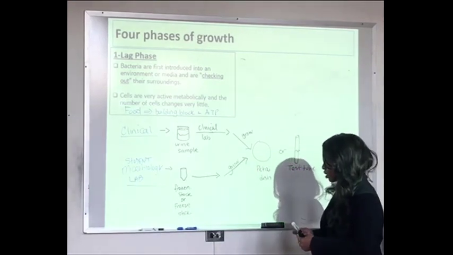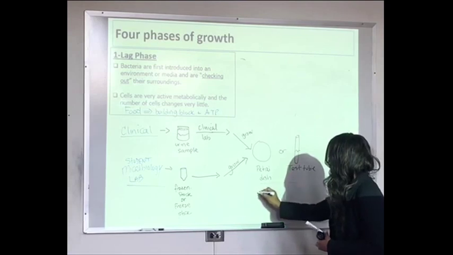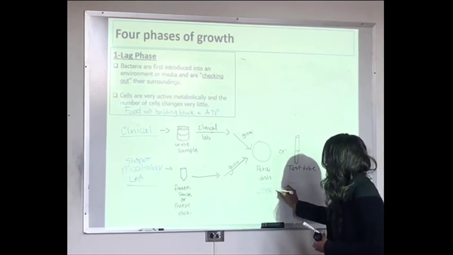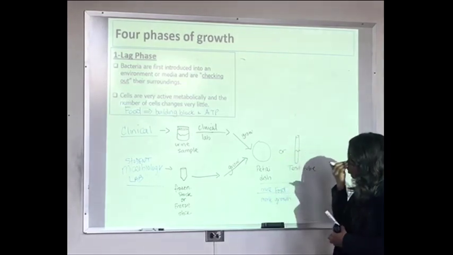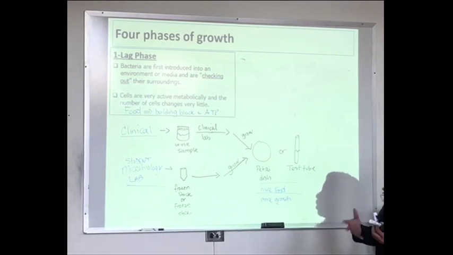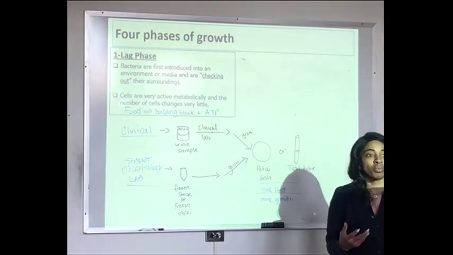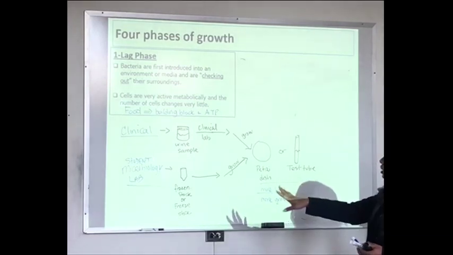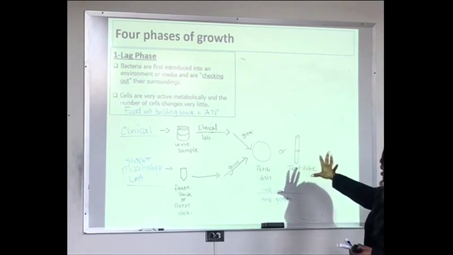So once we grow them either on the petri dish or test tube that has food, all right, so again, at this stage, this will be more food, all right, so more growth. And when you're giving food, that would include things like carbohydrates, proteins, lipids, whatever the bacteria need to grow. In addition to giving them food, of course you have to make sure that the other environmental conditions, such as the temperature and pH, will be suitable for the growth of that microorganism. But this gives you an idea of what is going on routinely in the clinical setting versus a student lab, where we're getting the samples from, all right?